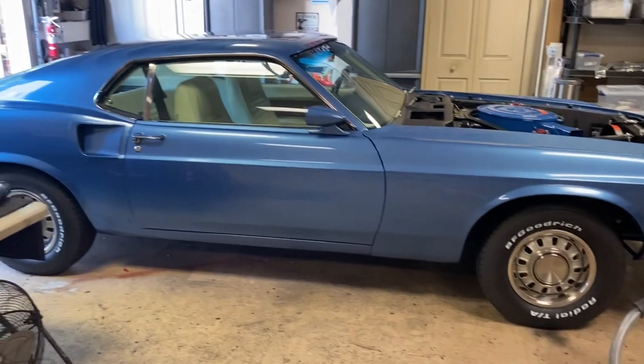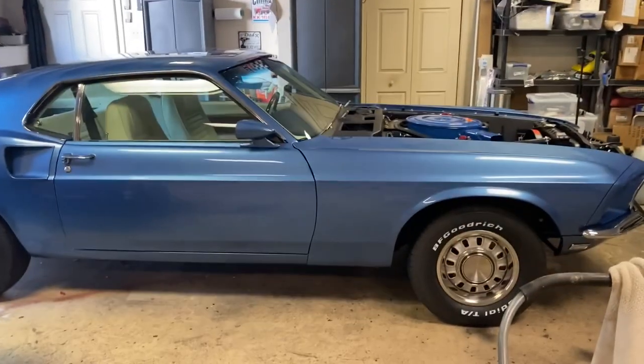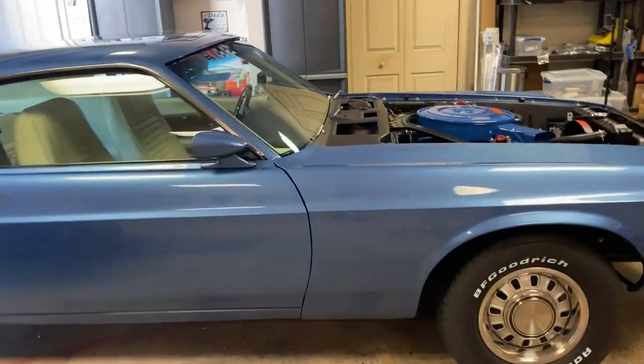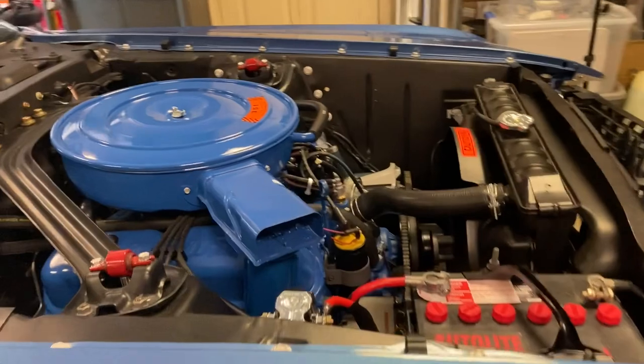But let's go over and look at the car and see if we can get an estimate of what has been done to it. A lot's been done lately, it really has. So anyway, here we go. I'll give you a side shot here. You can see everything's pretty much together. Wheels are on it. They might have been on it last time. Engine's in it, transmission, drivetrain, of course. All the little doodads are under the hood.